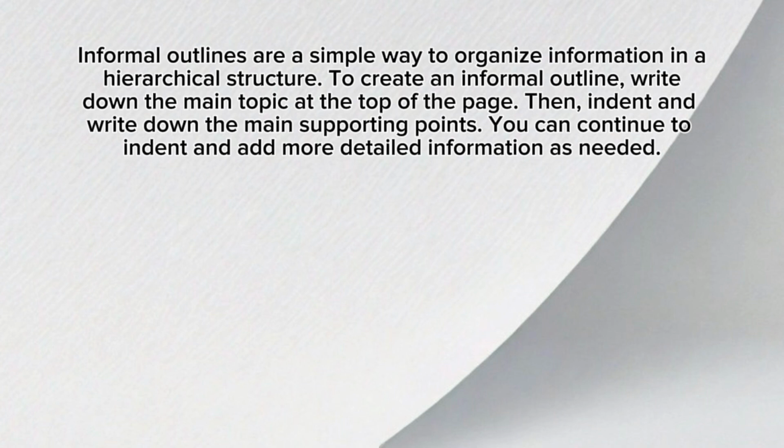Informal outlines. Informal outlines are a simple way to organize information in a hierarchical structure. To create an informal outline, write down the main topic at the top of the page, then indent and write down the main supporting points. You can continue to indent and add more detailed information as needed.